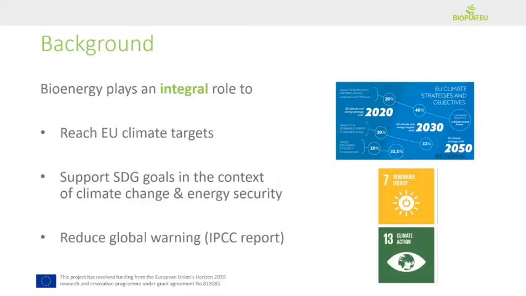So how did the idea of Bioplat EU come into life? Most of the participants are aware that bioenergy plays an integral role in order to reach the European Union climate goals, which are zero emissions for 2050. Bioenergy also supports the SDG goals in the context of climate change and energy security.